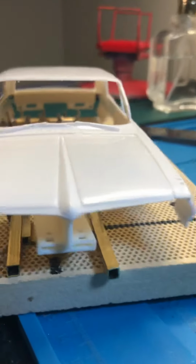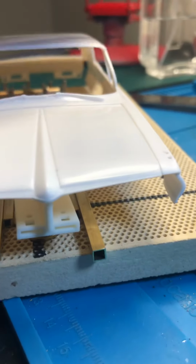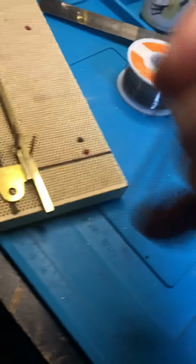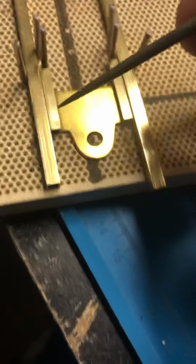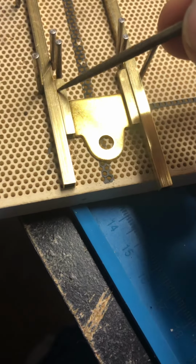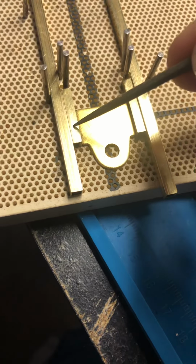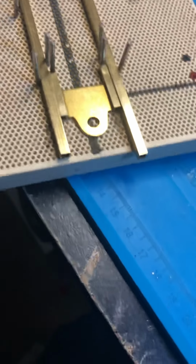And it looks like it's inside the car somewhat. And that's fine, that's perfectly fine. And this is just upside down to show you how it would be if it was down in the slot. But that should be perfect enough. That's a good spot for that. And that's where I'll solder my guide right there. And basically I'll solder here, here, and then here along against this frame here, and get it all soldered up.